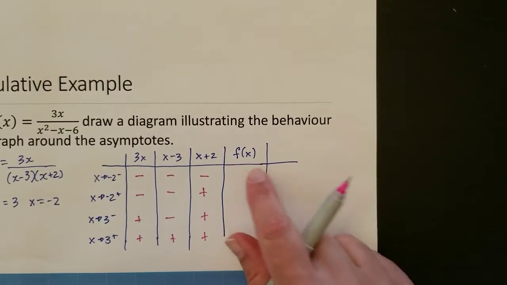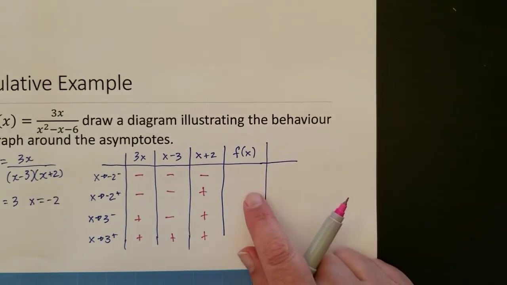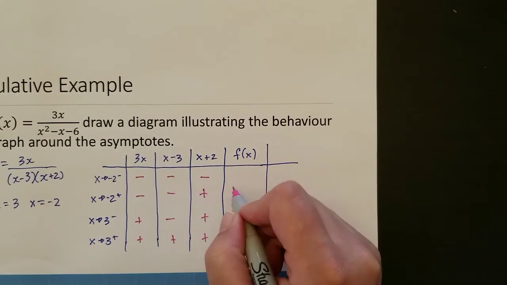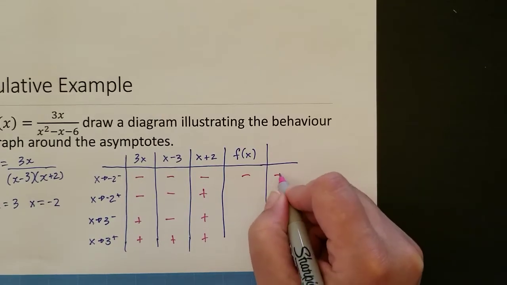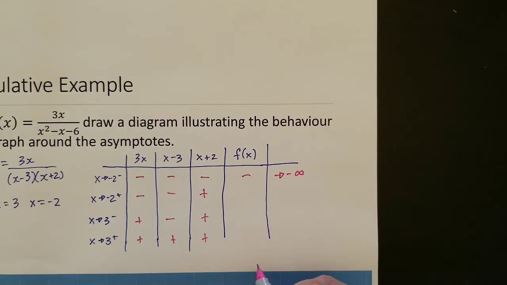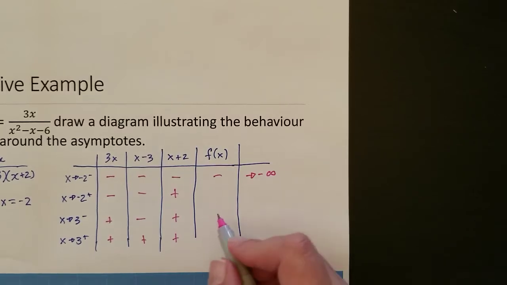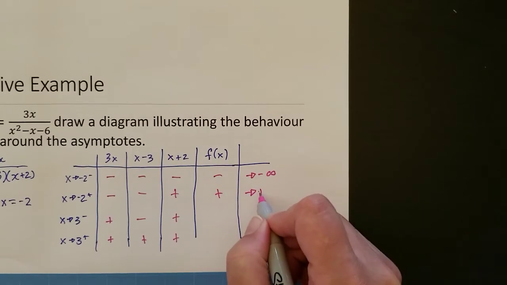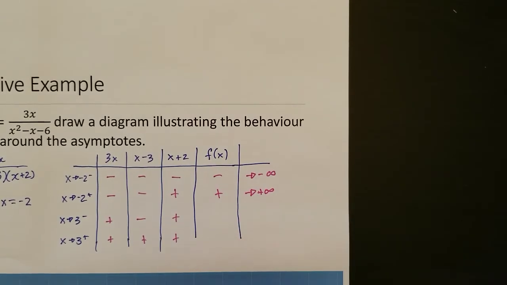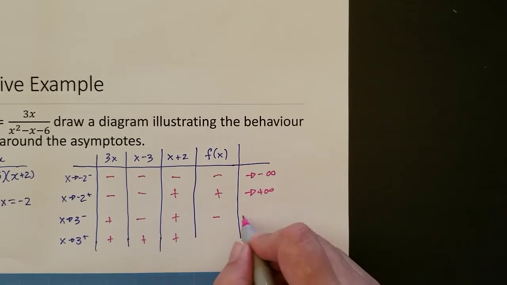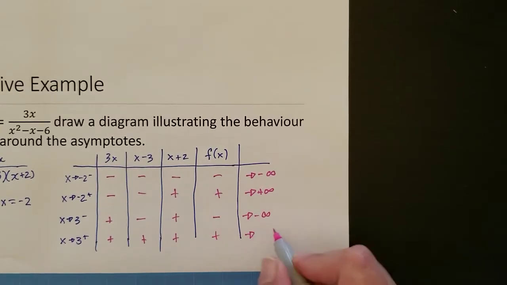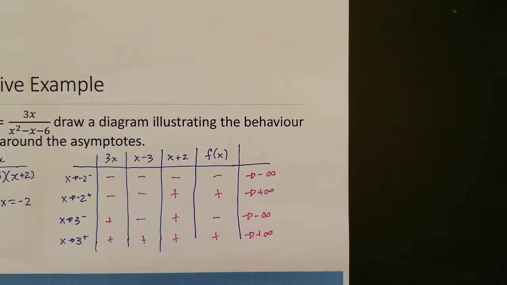Here, looking overall at what's happening from my function here, the 3 negatives across would give a negative here. So this is approaching negative infinity at that side of the asymptote. Here, negative, positive gives a positive, so it's approaching positive infinity around that side of the asymptote. Negative over positive is a negative, so it's approaching negative infinity. And 3 positives would give you a positive. On that side, it's approaching positive infinity.